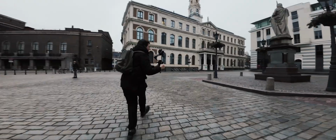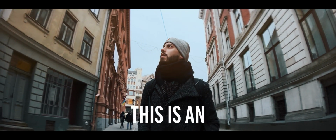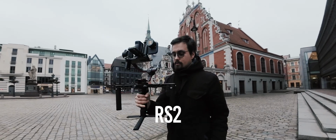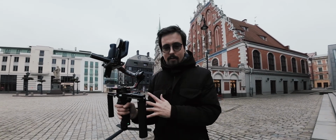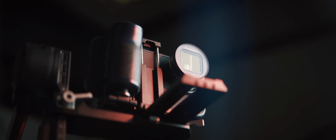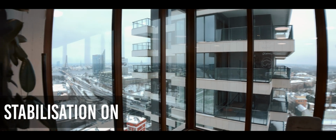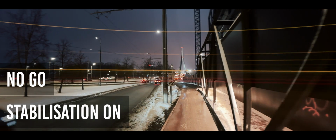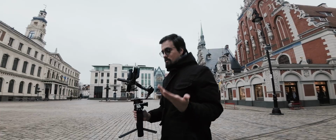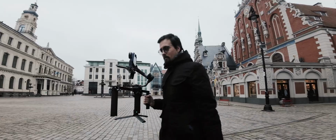Have something very unusual. This is an iPhone 14 Pro on a RS2 DJI gimbal. Why such a large gimbal for such a small device? Because we have this amazing Freewell Cinemorph 1.55x anamorphic lens for this phone. And for this lens to be working perfectly, we need it to be working without the phone's stabilization. And so we need the most stable gimbal we can get. And this is, I think, pretty stable for a phone.